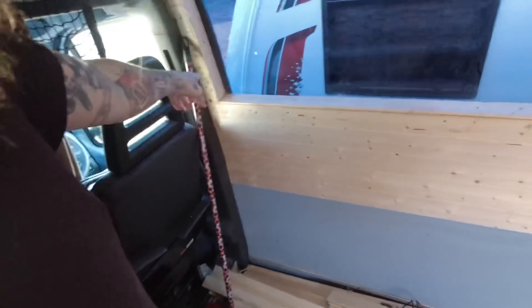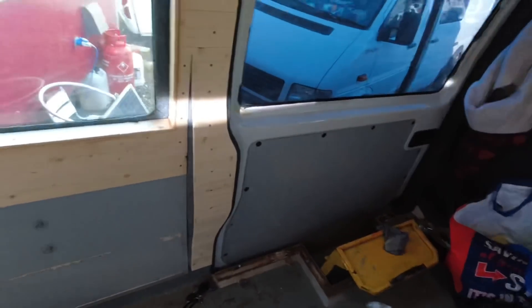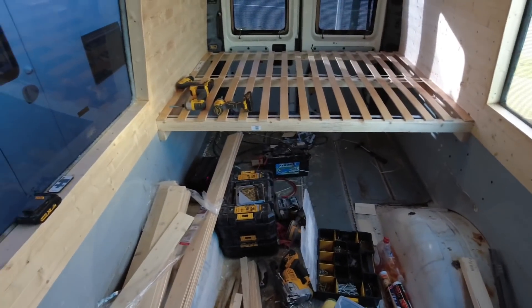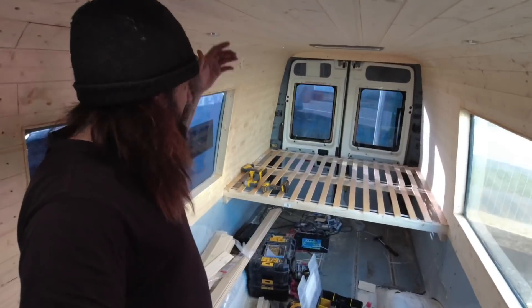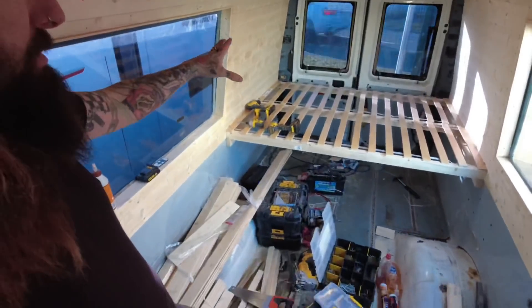The customer came — I don't film while people are around because I'm too shy. I've put the windowsills in, so that's finished those off. I did this bit here that I was quite proud of — it's a bit of a weird shape and a cool-looking thing. Window frame on that one as well. As you can see I've started on the bed frame now. There are no supports on it yet — I know it's not going to be strong enough. I put it there so the customer can see what the bed is going to look like and how long it's going to be, because they're going to order a mattress.